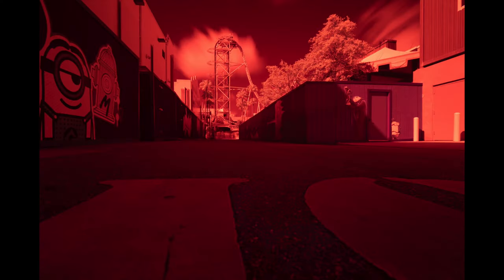On this first photograph, I'm going to show you the raw file just so you can kind of see what the infrared filter does. It's very, very dark, so you have to do a very long exposure and it makes everything look red. So what you do after you get this raw file is you convert it to black and white and then do your edit from there.